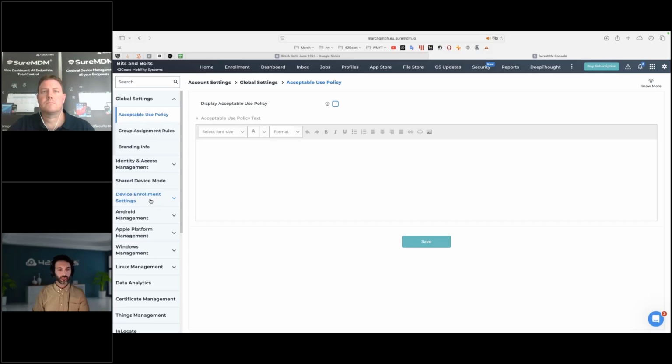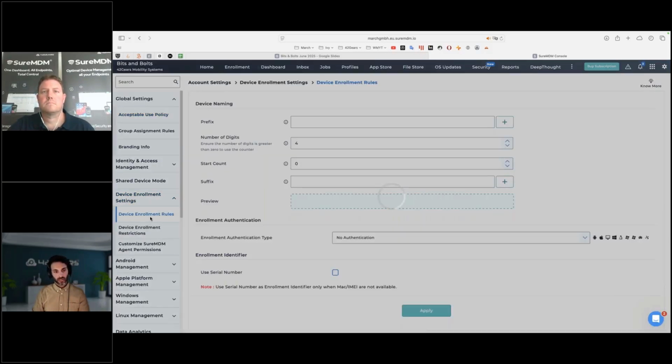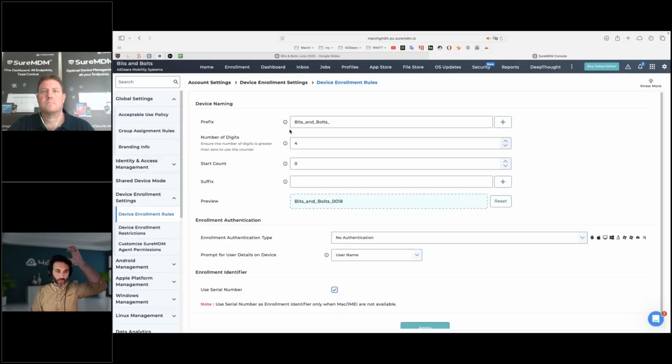I'm actually going to start with enrollment settings, device enrollment rules. And here we can see that, of course, you can change very basically how a device is named as it comes into the console, if you have not specified it in a QR code or another way to be named versus serial number. If you're just taking the system generated name, you can configure that here.